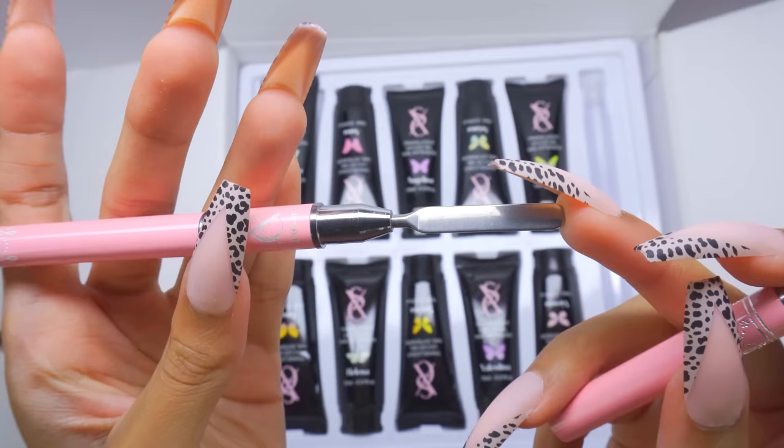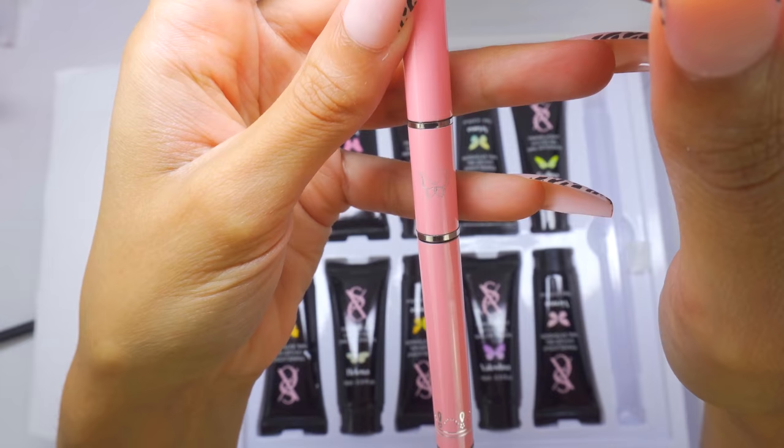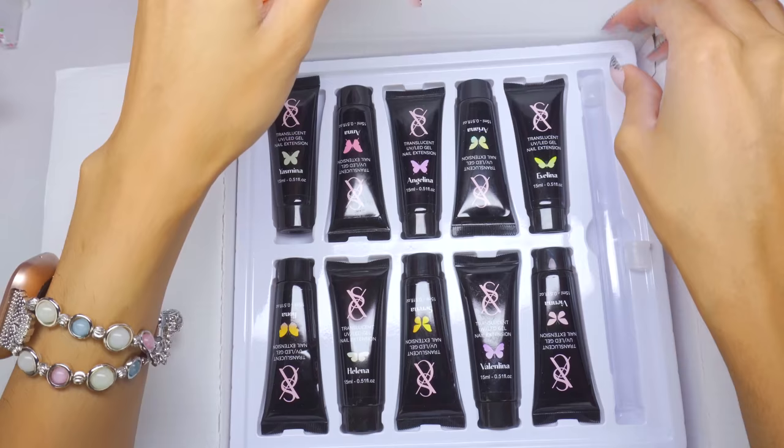So yeah, this is the brush that comes with the kit. I really, really love this brush. It was super pretty to me, and I noticed a really nice touch that they added to this brush was a little butterfly insignia that they put right here in silver. So that's a very special touch that I have not noticed in any other Polygel kit before. I found that the brush hairs were really nice and soft, and I really like this longer brush for Polygel application.